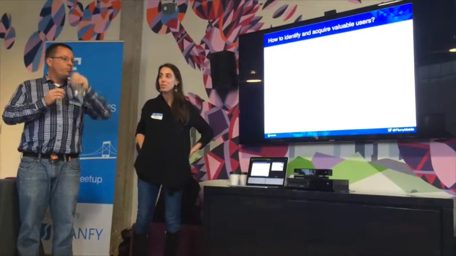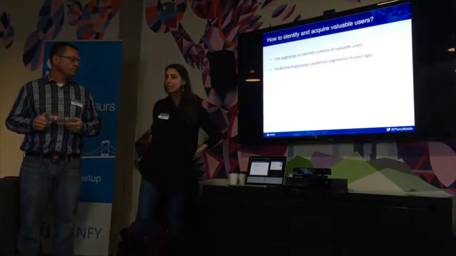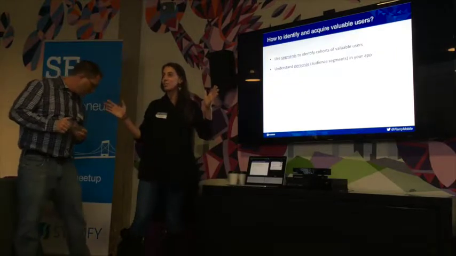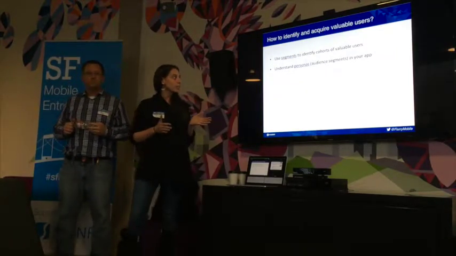So part of app stickiness is really identifying who are the users that care about what you're developing and getting them into the app and getting them engaged, versus trying to get everyone in the world interested in the product that you're developing. And at Flurry, we look at this in 2 ways.